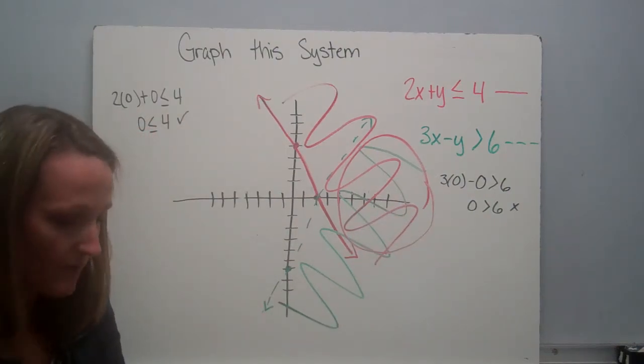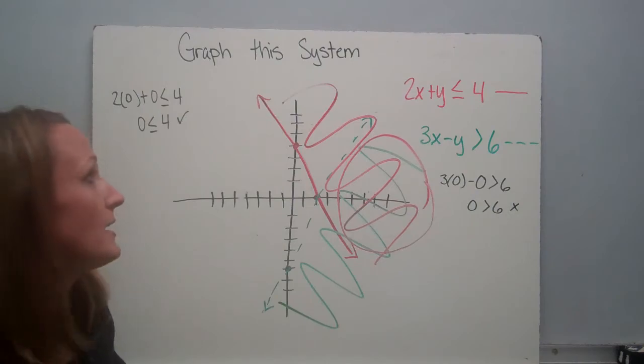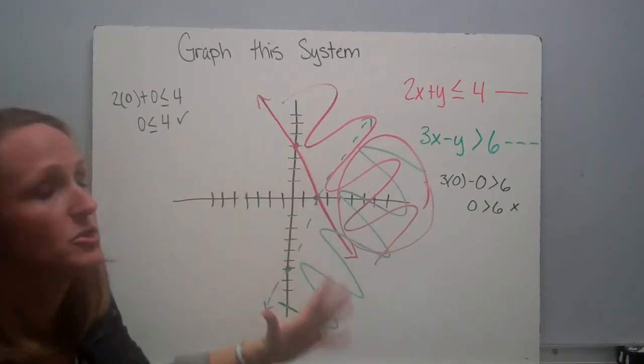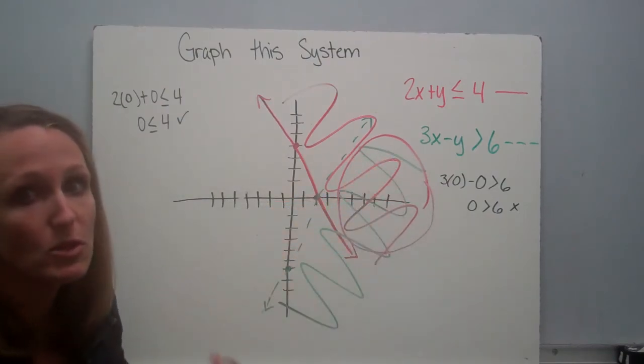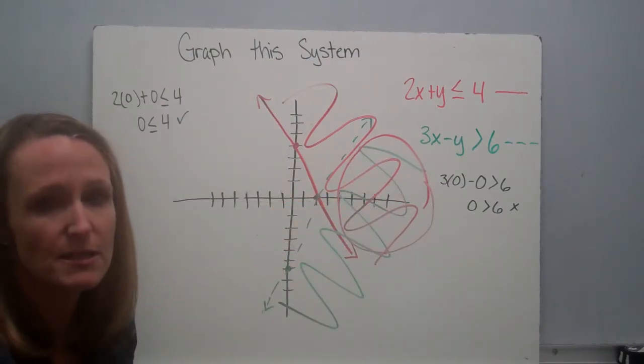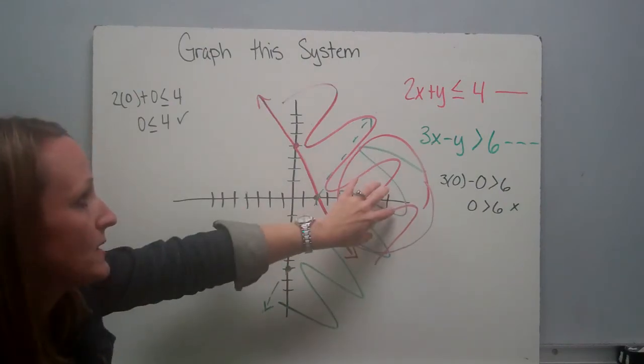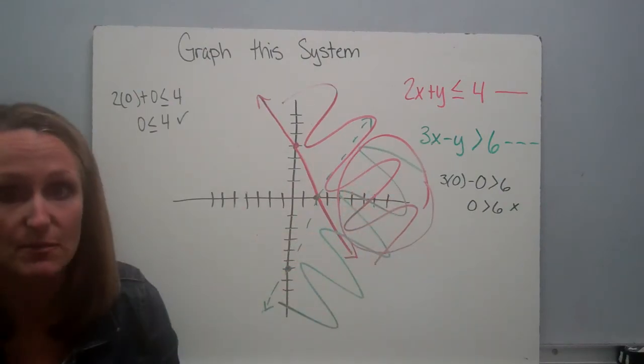So remember, when you're graphing systems of linear inequalities, you graph them both just like we did when there was one, and then when you shade, you look for the overlap. You can use two colors or shade with different dots and dashes, whatever you need to do to help it really stand out. And that's graphing systems of inequalities.